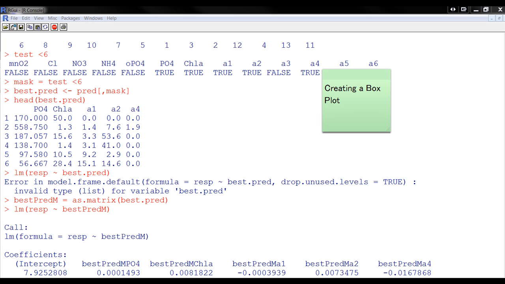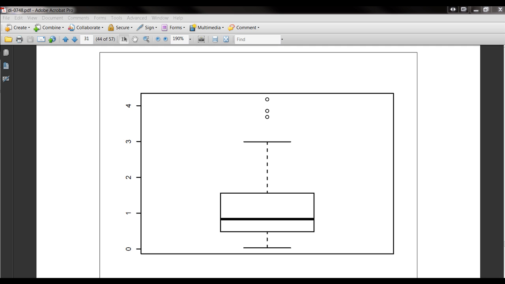Okay, how to create a box plot. So something that looks like this. This is called a box plot. Sometimes box plots are displayed horizontally, but here it's displayed vertically. What this is supposed to show is you have some data, and it looks to me from this box plot like the data is centered close to around 1.